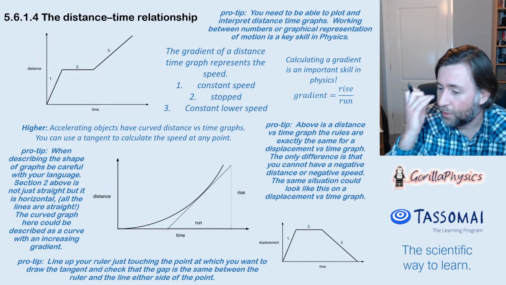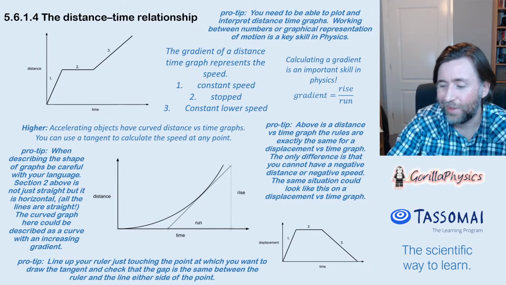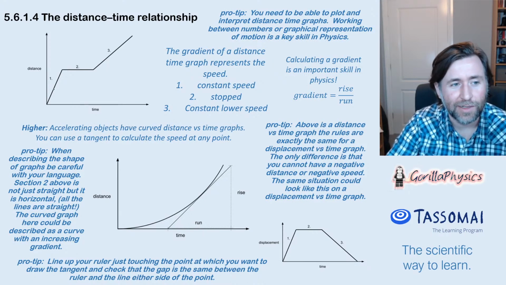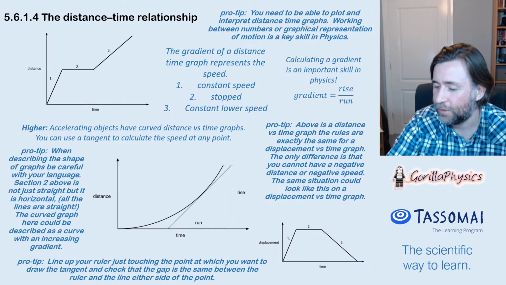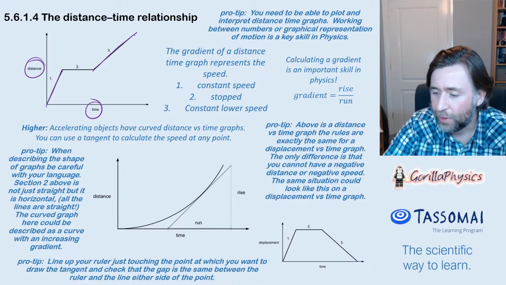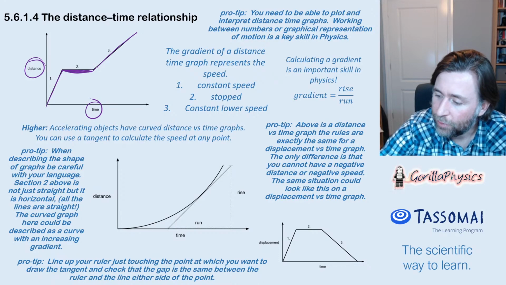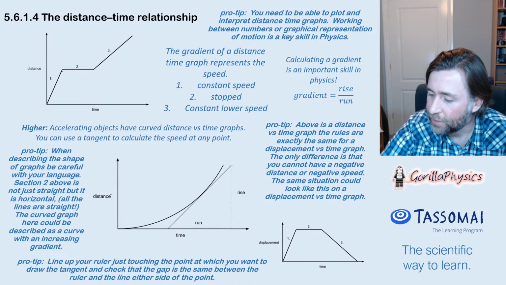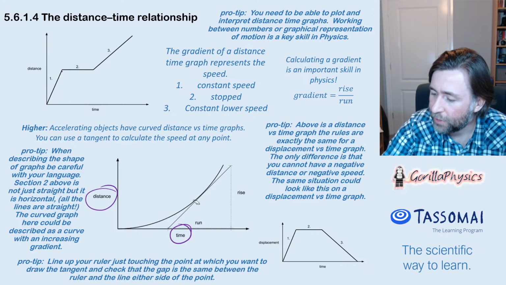Then the distance-time relationship, this is talking about distance-time graphs. These are all examples of distance-time graphs. One thing they can do is give you these graphs and then ask you to take numbers from them and do calculations. Importantly, the gradient of a distance-time graph is the speed. This is a steeper gradient at 1, so it's a higher speed than 3. Also, number 2 is stopped. These are all constant speeds. Whereas this graph down here is a curve, and what's going on here is this thing is speeding up as it goes.